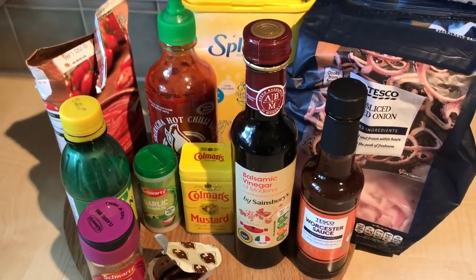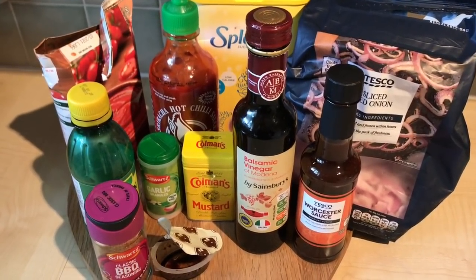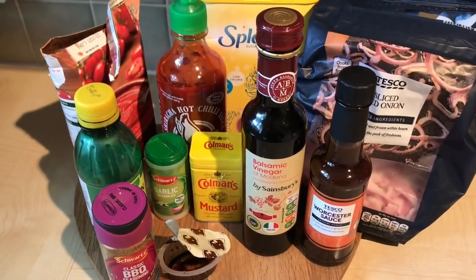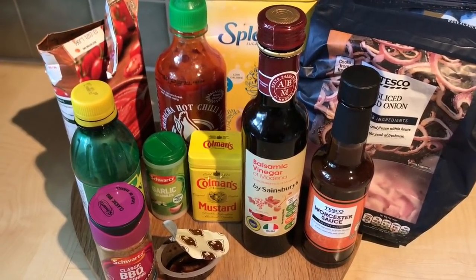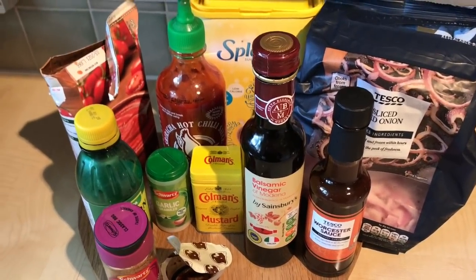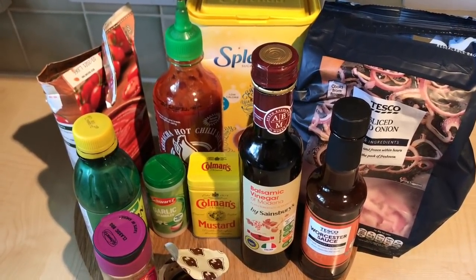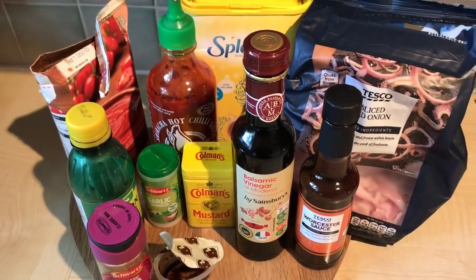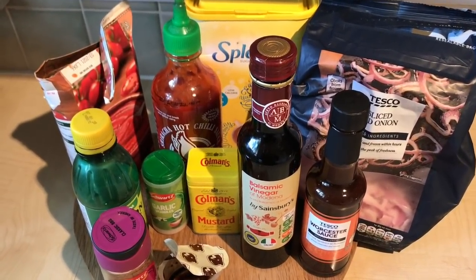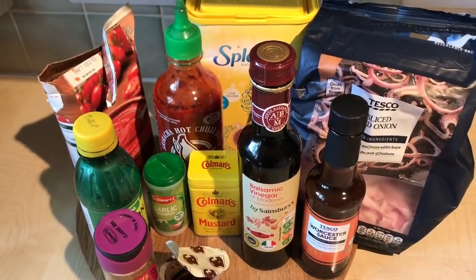If you've followed me for a while, you'll know that I am the least precise cook. I'm rubbish at following recipes, so don't do what I do. Actually do follow a recipe, but I've just loosely taken the ingredients from one of the Pinch of Nom recipes for pulled pork, but I'm going to do mine in the slow cooker.